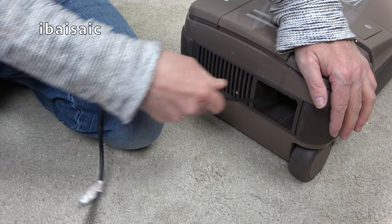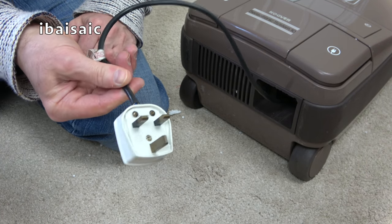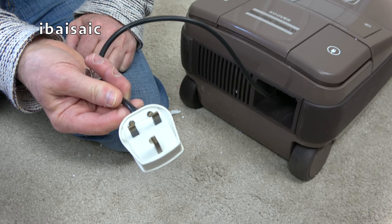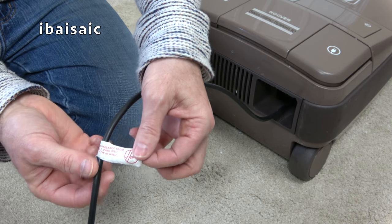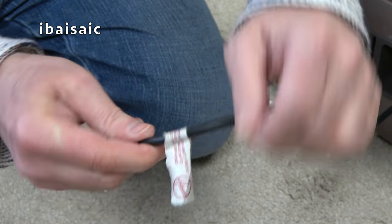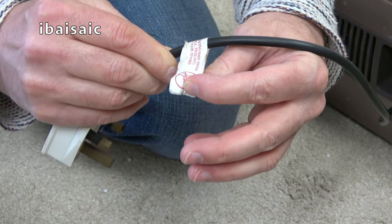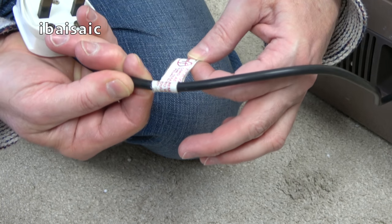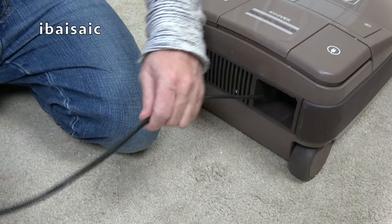So off camera, before I switch the machine on, I will just rewire that, because it's obviously not been wired up very well, because they haven't wired up the cable clamp on the outside of the insulation. We've still actually got a little Hoover sticker, which I will leave on. What does it say? Fit plug before removing knot from cord, as the cord will pass into the cleaner should the rewind pedal be pressed. Yes, so that's how I remembered it.